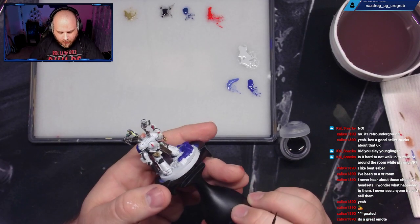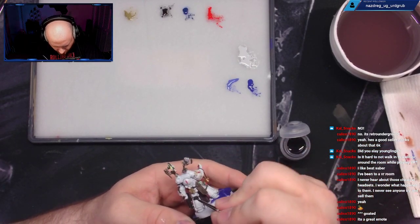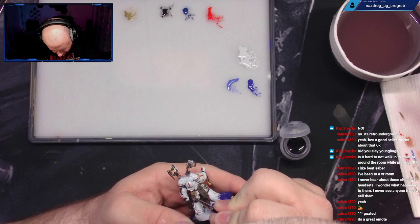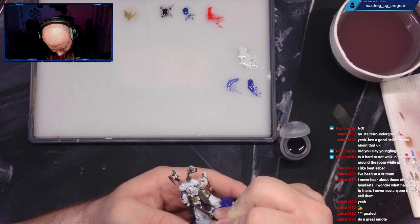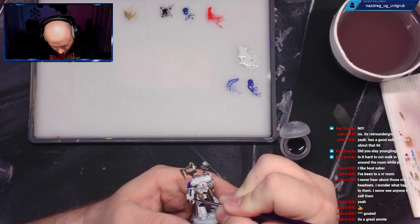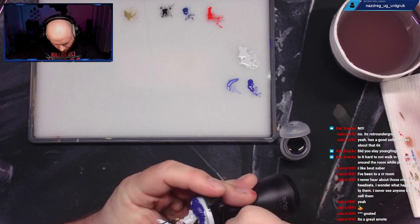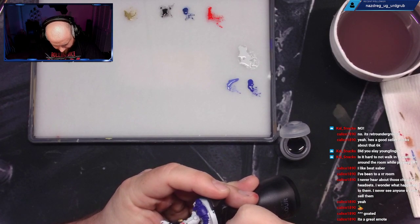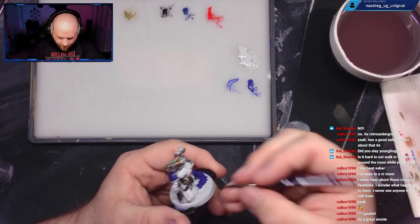One thing to keep in mind whenever you're doing anything like this, especially with something that's white, using a dark shade like Nuln Oil or a black shade or something like that, is less is more. Sometimes when you're doing browns, or doing a dark blue shade over a blue tone like I did with his pauldron, you can get away with adding a bit more, but with white, white is not going to hide anything, so you've got to be very, very careful when you do this.